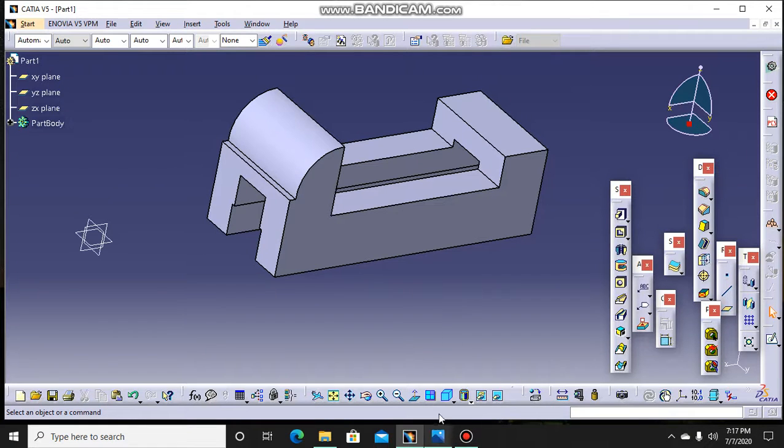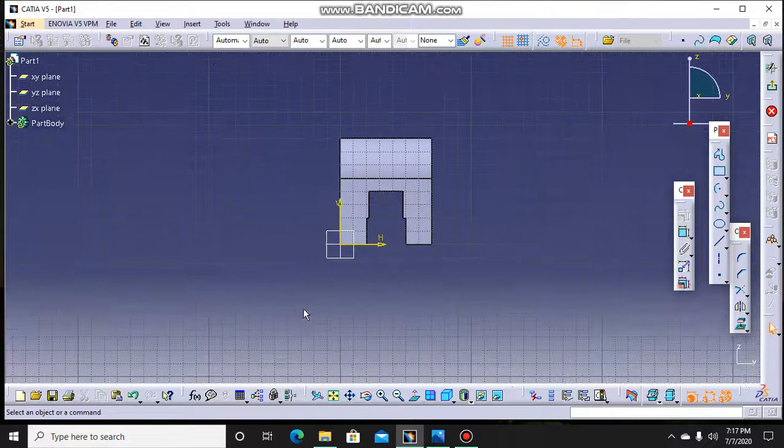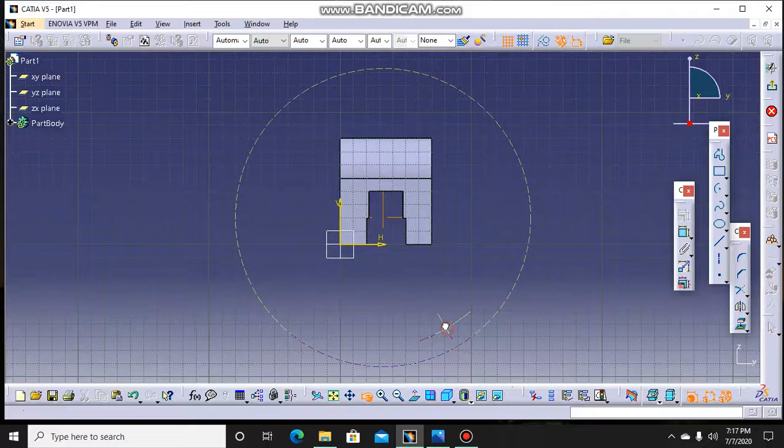So now guys, we have to do the circle, right? So select the surface and give sketch again. You will be getting this. So fit it for your convenience.